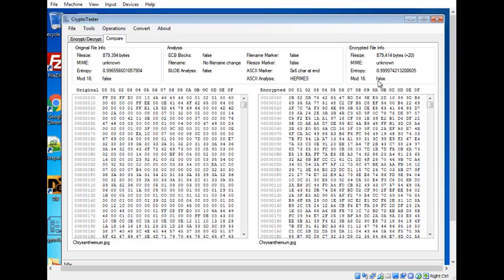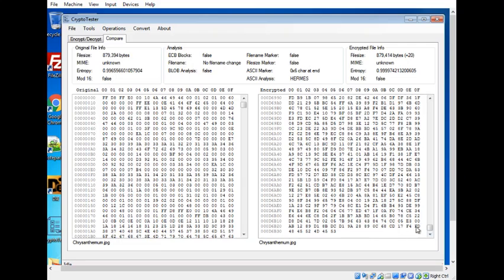So to me, even though I have a mod 16, which can sometimes tell me if it's a block cipher, in this case it would be a block cipher, because 20 minus 6 characters for the file marker, and as we saw at the bottom here, we have a nice even 16. That's typically a good indicator that a block cipher is in use if the original file was not divisible by 16 evenly, and the encrypted file is, because block ciphers have to output ciphertext in their block size.